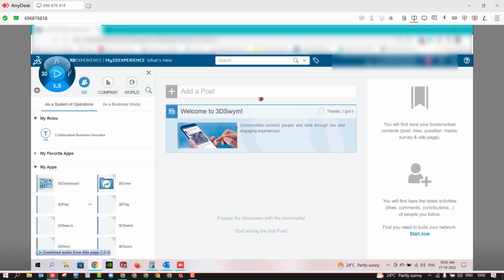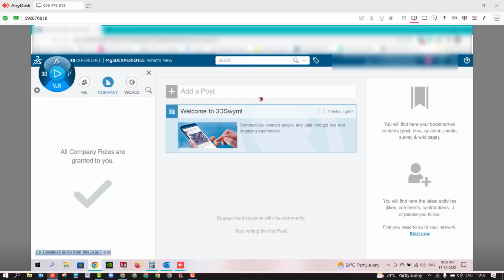Like if you have ordered the roles, you'll get it like this. So initially you have the CPI role. Along with that, you might have the CII. If you're the administrator, you might have the platform management. Now this person needs some roles, or the administrator needs to assign some of the roles to him. So in that case, what do we need to do?